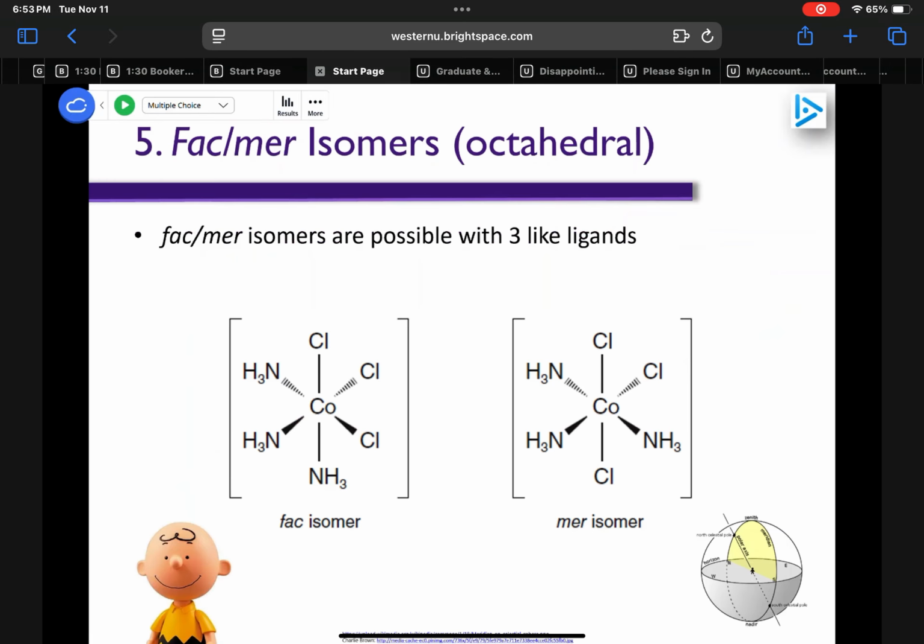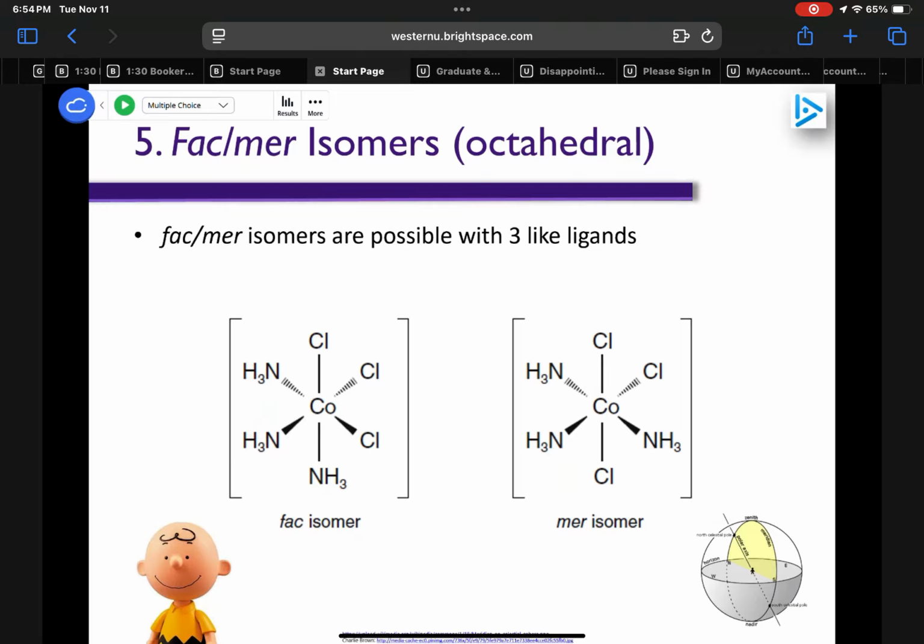If we have 3 ligands or 3 donor atoms here that are identical, we have 2 ways of making unique complexes. Right now, I'm not seeing any model kits, which is fine. I didn't give you a heads up for that this time. But go home today and prove to yourself that you can't come up with a third or that these are the only ones. So right now, I put these 3 ligands on the same plane. So if you tip it this way, you can see they're on the same plane. If I wanted to draw a plane or connect them, I can see they're all on the same plane.